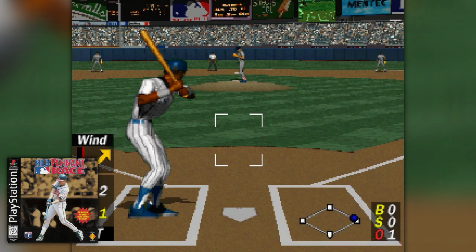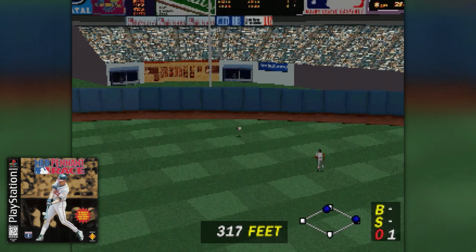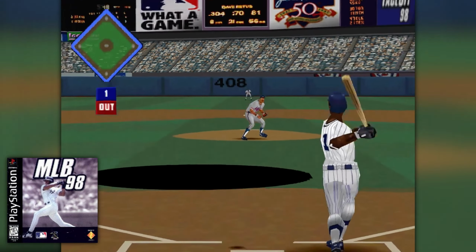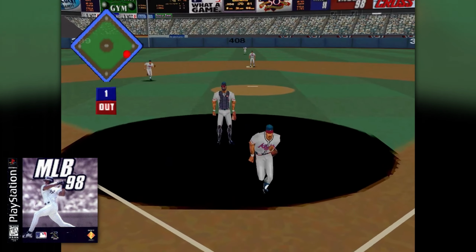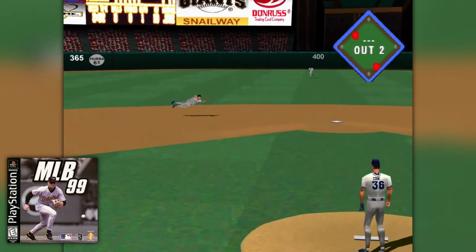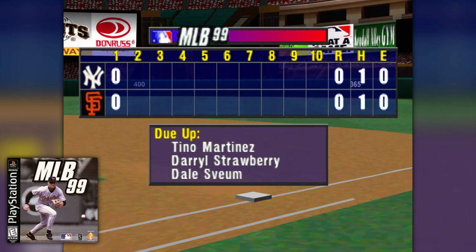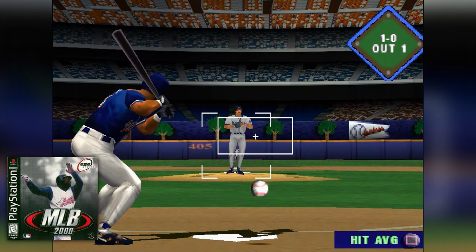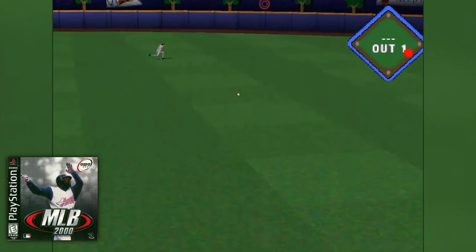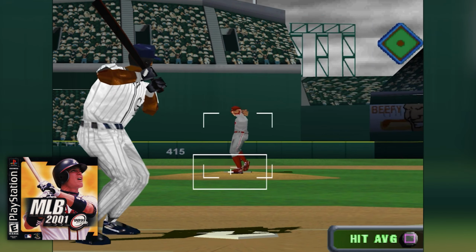But when a team of mid-90s software developers sat down to translate that experience into a 32-bit digital space, they ran headfirst into an absolute technical nightmare. They weren't just rendering a simple, predictable corridor or a flat fighting arena with two characters. They had to build an entire sprawling stadium filled with thousands of simulated fans, track a tiny white ball moving at immense speeds across multiple axes, and calculate the physics of 9 individual defensive players all reacting simultaneously to a dynamic physics trajectory. On the original PlayStation, achieving this balance felt almost impossible.